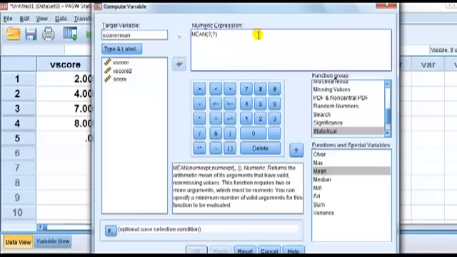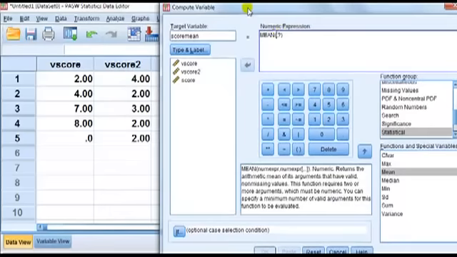But over here you can see there are 2 question marks. I enter the 2 variables of which I want the mean. So I want v score 1, and in the other question mark I want v score 2, and then I press OK.